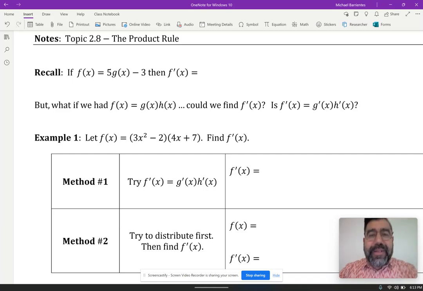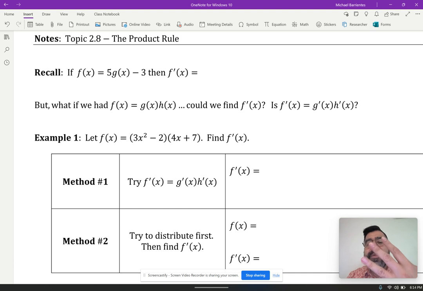Alrighty, good people. You're going to find out that we have different shortcut rules for different situations, right? We have now come to this point where we have five different specific function shortcut rules to find the derivative: the power rule, the sine x rule, the cosine x rule, the e to the x rule, the natural log of x rule. Five rules.